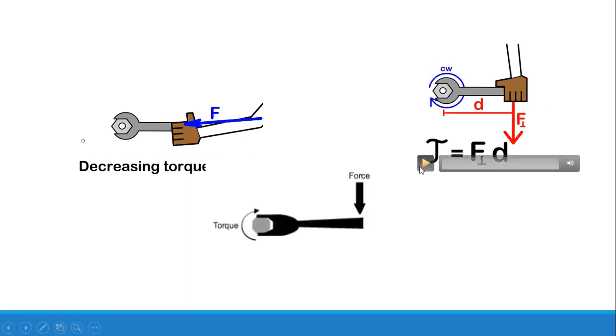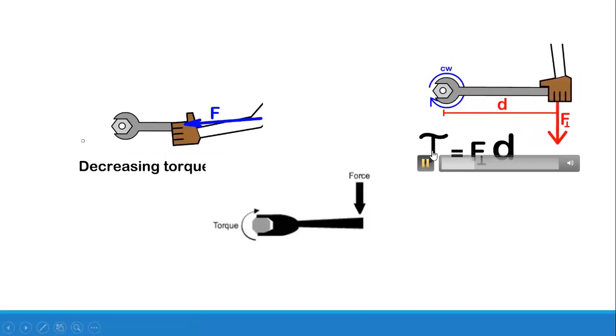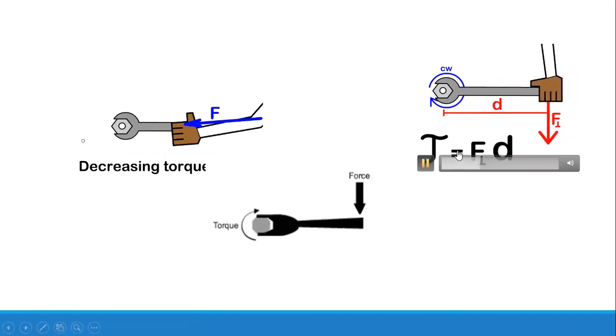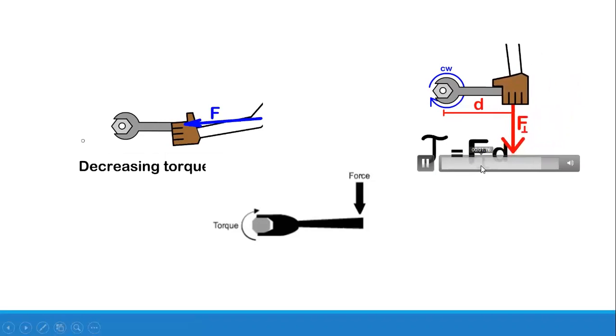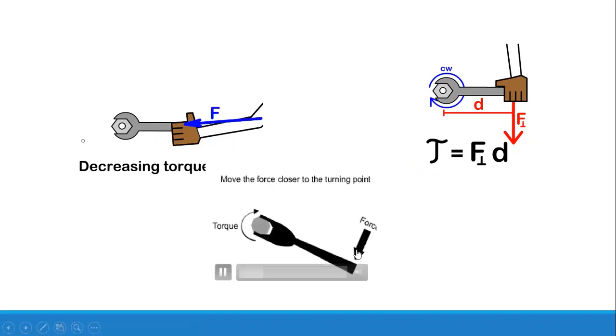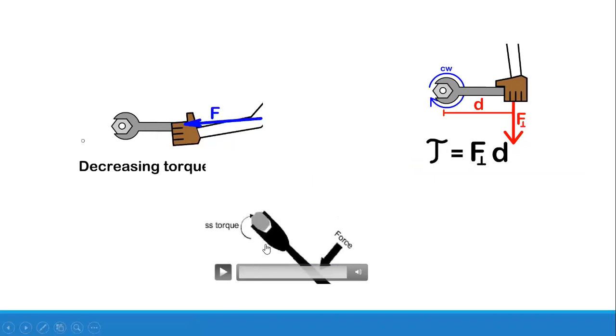The other factors that are affecting the torque: you can see that if the force is increased, torque is increased. If this moment arm or lever arm is increased, the torque is also increased, because torque is F multiplied by D. If F is increased, torque is increased. If D is increased, torque is increased. Now this is again an animation showing you the force. The more the moment arm, the more the torque produced. If we decrease the moment arm, the torque produced will also be less.